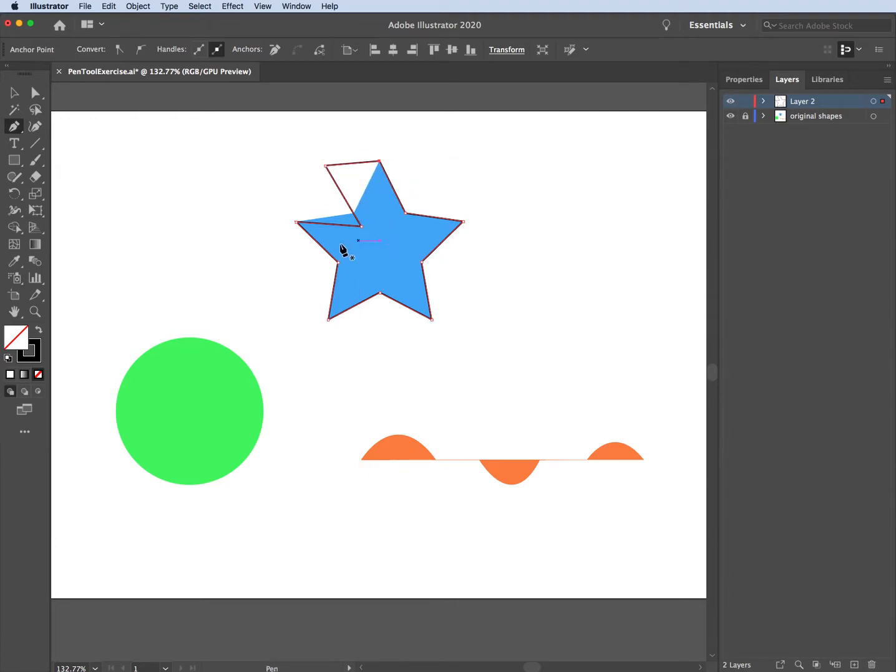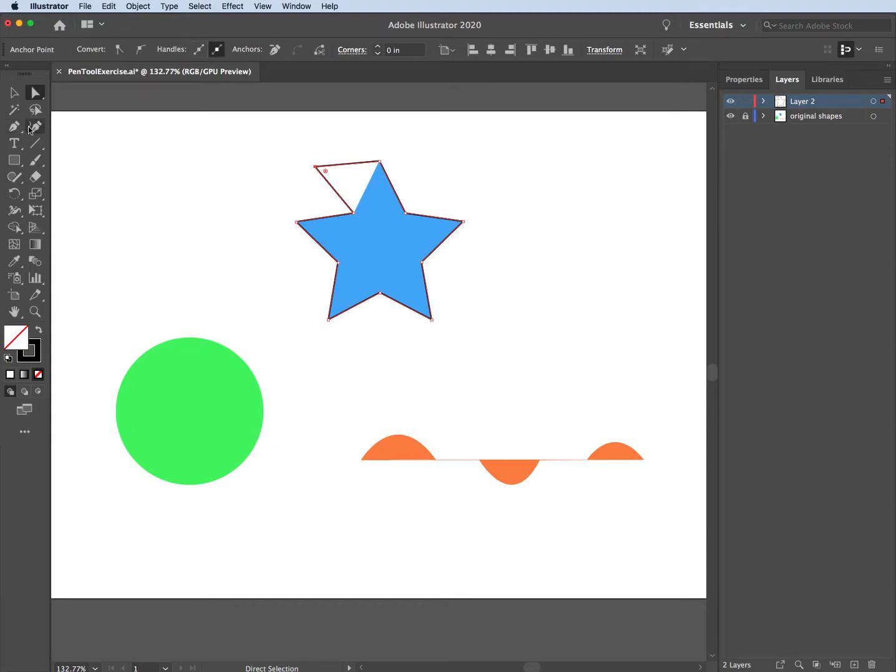Now, I'm going to just make a couple mistakes so I can show you how to correct them. All right, so we finished the path. Obviously, I missed my target with this anchor point, and I may have added one too many. So let's see how you correct that. If you have to move where you've placed an anchor point, you want to come up to the direct selection tool. You click on the anchor point just to activate it, and then click and drag it to the position you want. Now, if you have an anchor point that you don't need, don't just place it in a position that it can hide. If you have an anchor point you don't need, let's delete it.